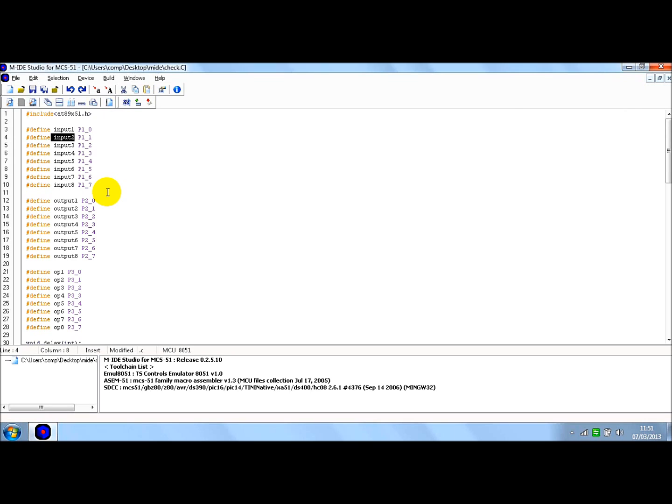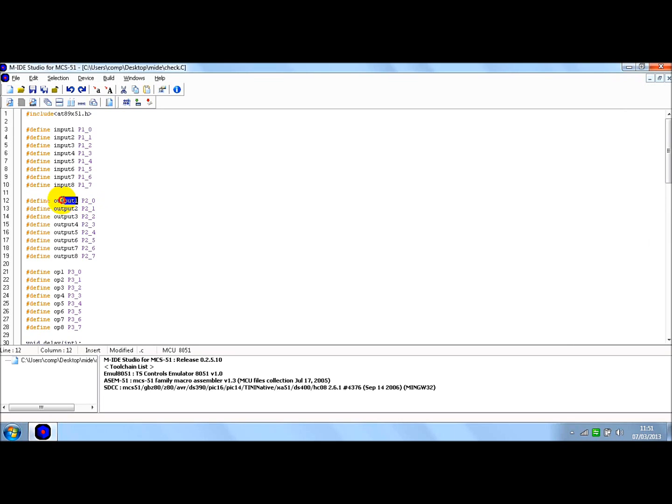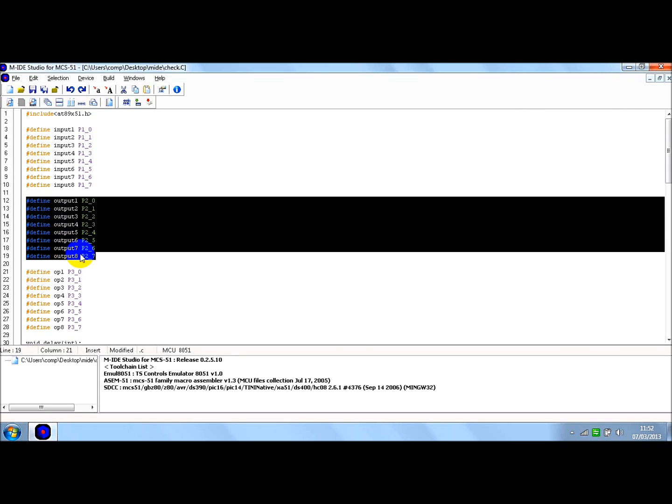If we recall the demo, these input pins, that is port 1, are connected to the 8 switches, right? So that we could input to the controller either 1 or 0 using these switches. Similarly, from line 12 to 19, the individual pins have been defined, like P2.0 as output 1, P2.1 as output 2, and so on. As we know, port 2 is used for blinking LEDs, right? So all the LEDs for blinking purpose are connected to port 2.